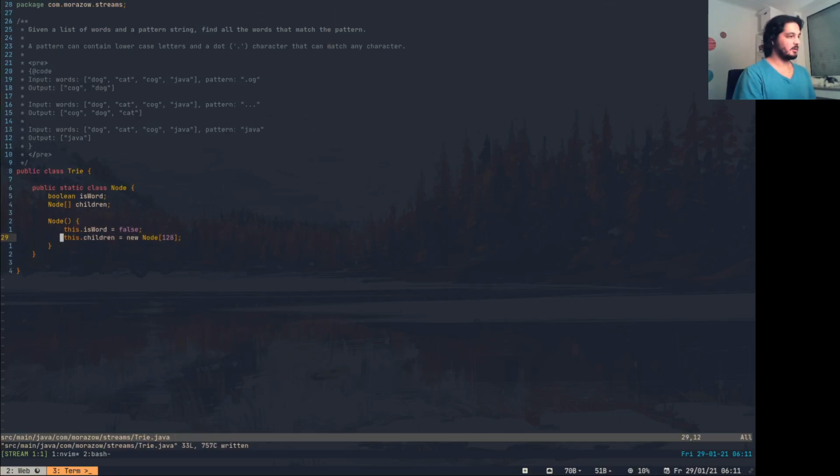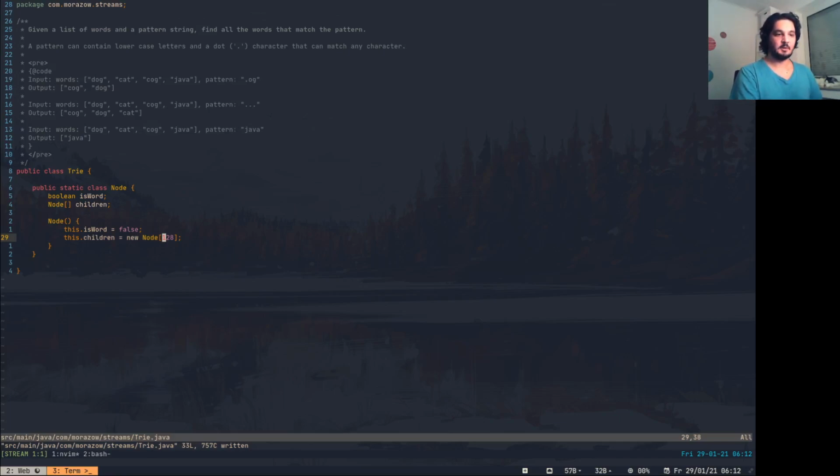I just mentioned that each node can have 26 child nodes. So this children array holds the child nodes, but for now I'm going to initialize it with a size of 128 because it's just a convenience.